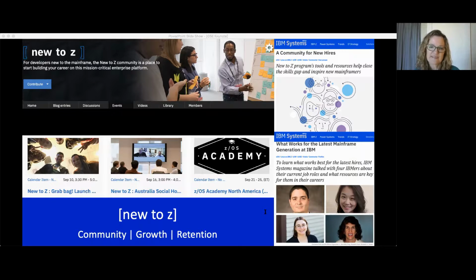It helps to provide a space where you can connect with your peers, ask questions, bounce ideas off of each other, and share experiences. You can talk to subject matter experts and product developers. There are all different types of mentoring events, for example. You can find out what's going on near you, whether it's virtually or in person, hopefully. At some point, access training. Any type of topics that might appeal to New to Z, we try to bring up in this user community.